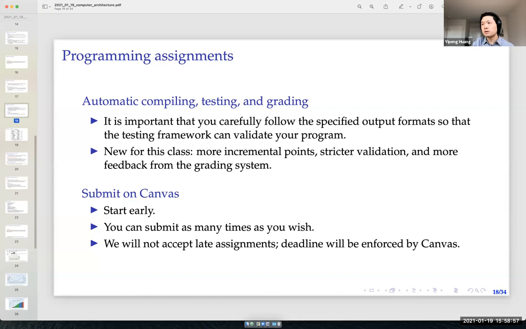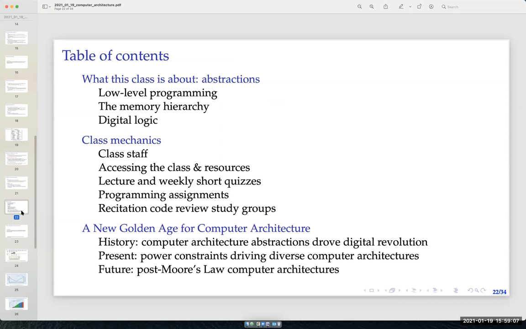Okay. So any further questions about the class mechanics? I have just one question. Not trying to get ahead of myself, but as we go on to more theoretical stuff, such as digital logic and whatnot, will we also learn how to use the C programming language to perform tasks that relate to that current ongoing topic? Yes. So those are all also going to be programming type assignments to work with those concepts. All right. Thank you. Yep.